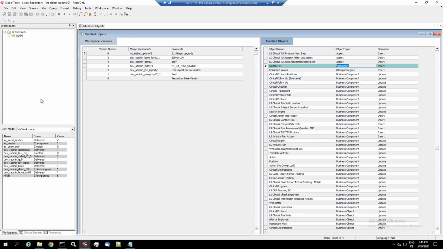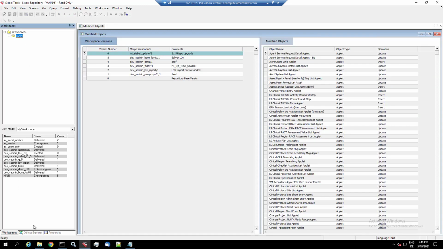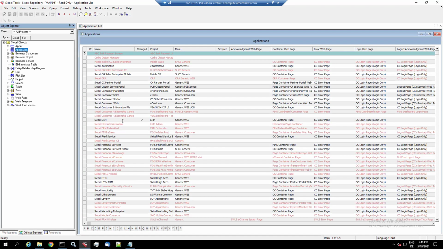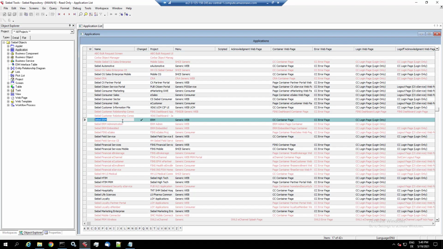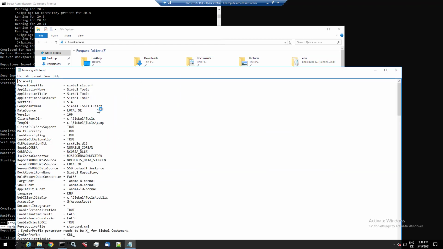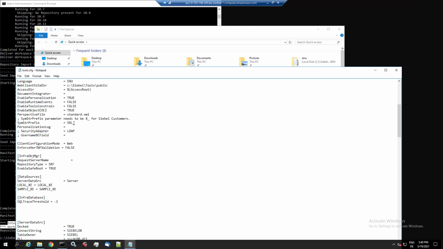And Siebel ERM application, it appears as inserted. That's because the original version was inactive. So let's check it out in the latest main. This is now an active application with, of course, all the screens that have been updated by Oracle for full OpenUI functionality. So this is now the new Siebel ERM OpenUI application that was delivered in 21.1, which we decided to uptake. So we did the repository upgrade.